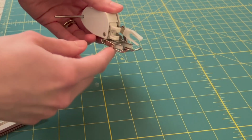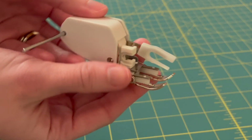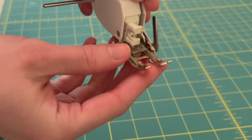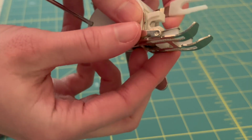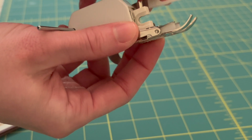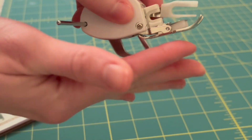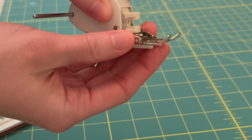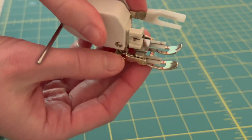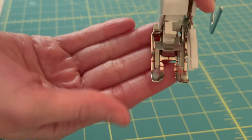Now, if you are not familiar with the walking foot, the way that it works is, this whole white piece, this is your walking foot. So you have this bar up at the top that connects into your sewing machine as well, and then you have these little feed dogs on the top to help move your fabric along, so that it's moving fabric along from the top as well as from the bottom where you have your sewing machine. So it is moving it from both the top and the bottom to help really with that nice stitch.